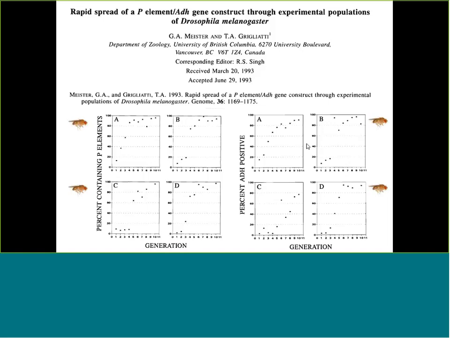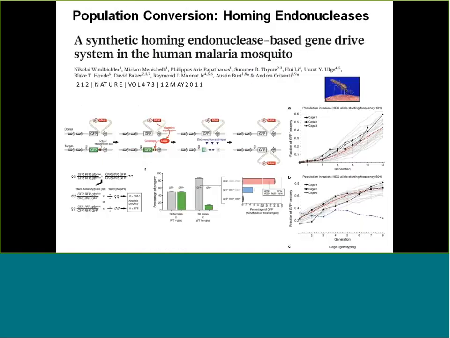And then when these types of experiments were performed in mosquitoes, elements like Hermes, MOS1, and piggyBac just did not remobilize well at all in Aedes mosquitoes, a dengue vector. PiggyBac can be remobilized in Anopheles stephensi, the malaria vector, so the possibility of using that as a gene drive still exists. But again, because these cannot be controlled to any extent, I'm not sure that that's a favored method at this point. So a much more targeted approach to generating double-stranded breaks was pioneered in the use of homing endonucleases.